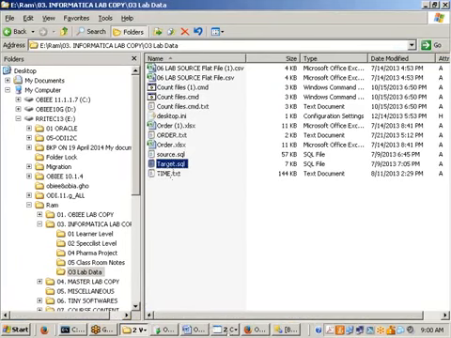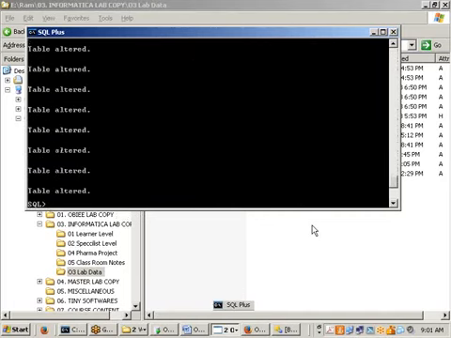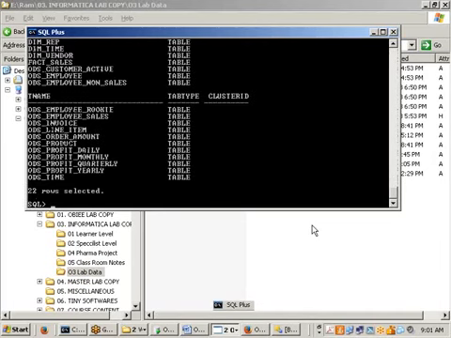Then I am trying to drag and drop this file onto the SQL prompt, and I am putting the @ symbol. Then if I execute this, what will happen? The statements available in the SQL file will be executed one by one. Let us do it. It is executed, some tables are created. Now if I execute select star from tab, how many tables are there? 22 tables are created. These 22 tables are going to be loaded with data by the end of our ODI course.